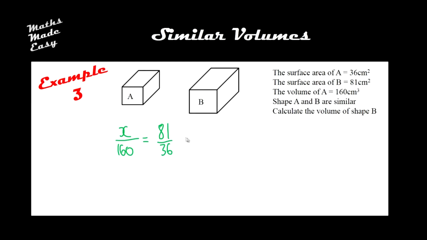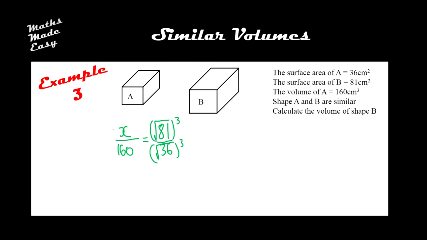Now, at this point things become tricky. Normally we'd be looking for our length scale factor so that we can either cube it or square it or something, but we don't. We only have a volume scale factor here and an area scale factor here. But there is a nice trick you can do. If you square root your area scale factor, then this would be the same as a length scale factor. So if this here is a volume scale factor, this is now a length scale factor, then I just need to cube both of these. Then I've set up my question as before.